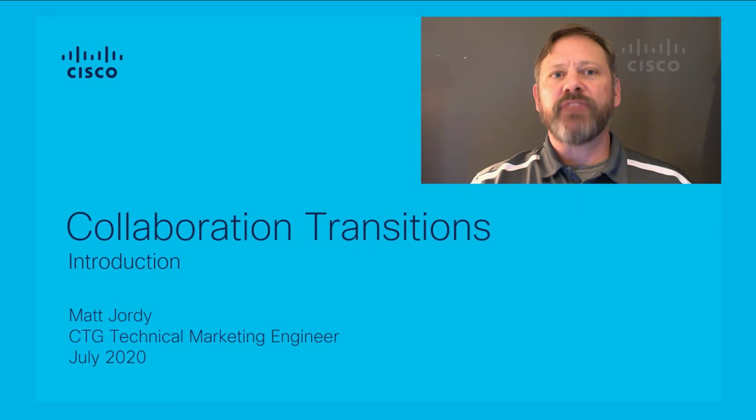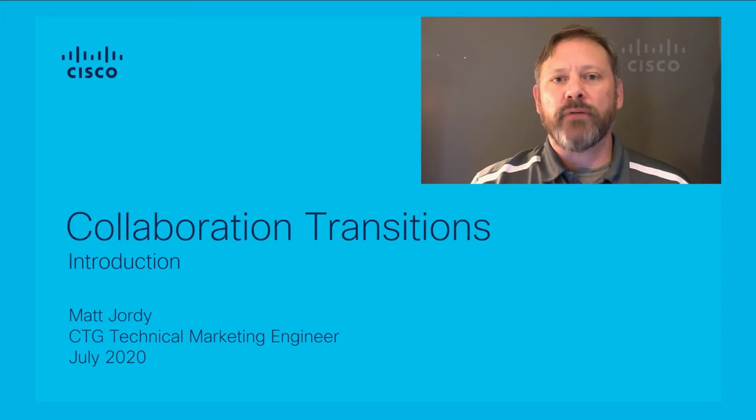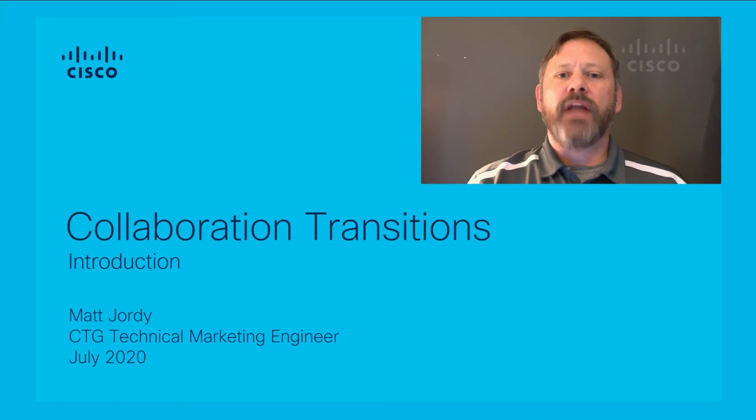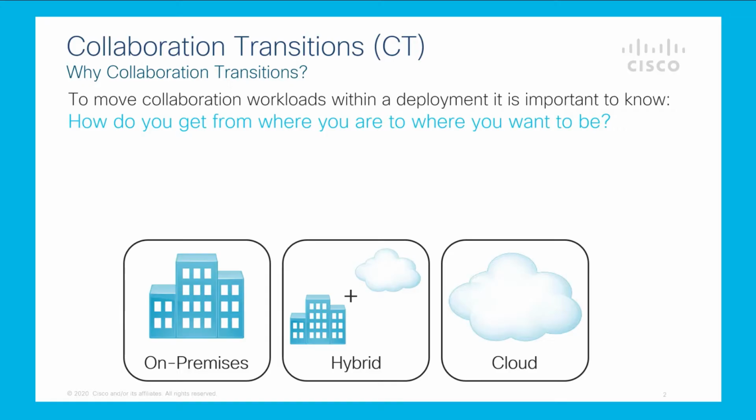In brief, this video introduces the Collaboration Transitions Program, covers the transition maps and deployment guides produced by the program, including where this documentation fits in the overall preferred architecture documentation framework. I'm Matt Jordy, and I'm a technical marketing engineer on the Collaboration Technology Group Technical Marketing Engineering team, which created and manages the Collaboration Transitions Program.